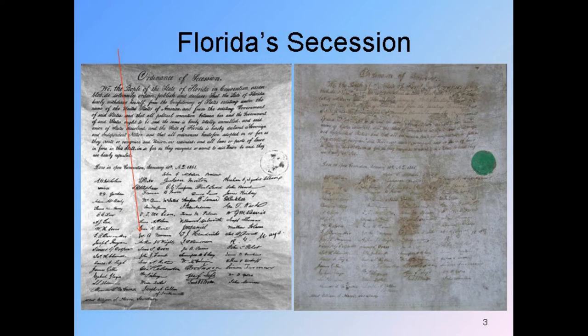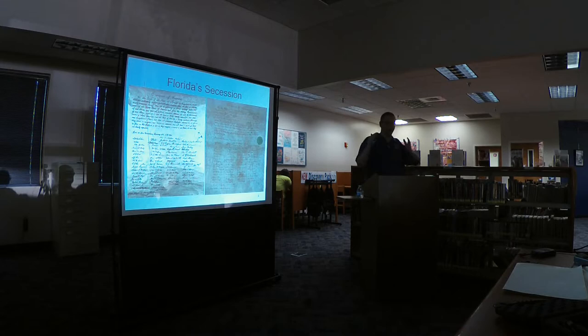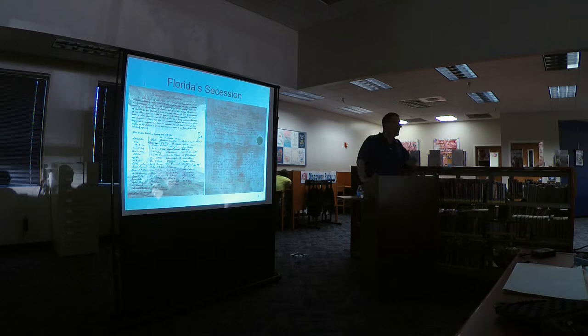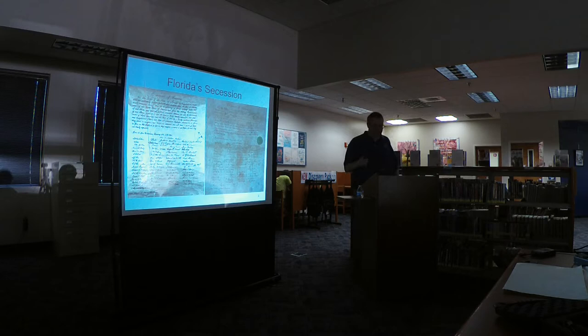There's a red line drawn pointing to James A. Newman, who was Suwannee County's representative to the secession order. It was signed by a lot of different folks — many prominent politicians. James Newman lived in Suwannee County and was a county commissioner during the term of the Civil War, until the end of the war basically stripped all Confederate politicians from power. So he was removed because of the end of the Civil War.